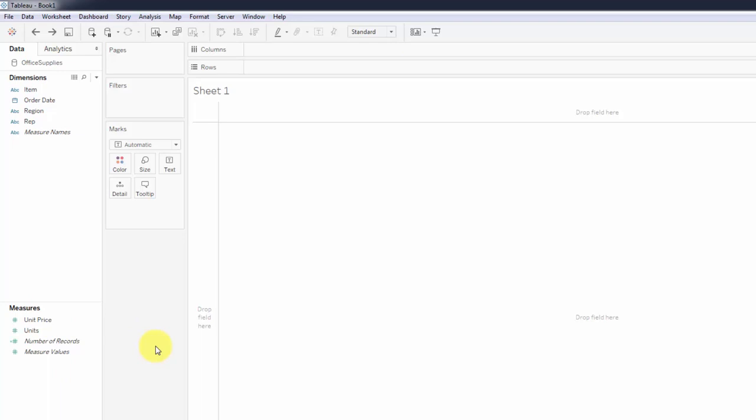Right now I'd like to focus on the main working area where we will be creating a worksheet. Here the main elements are columns and rows. Most of your worksheets will be created by deciding what goes into columns, what goes into rows, and then what goes into these other elements, like what decides the color, what decides the size of your shapes, what decides what text is attached to your shapes, the level of detail. We will talk about aggregation more further in the course, and any tooltips that you want to pop by. The easiest way to explore is probably to explore by doing. So let's drag a few things onto this worksheet.